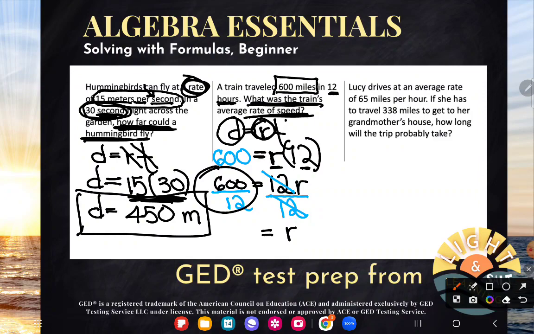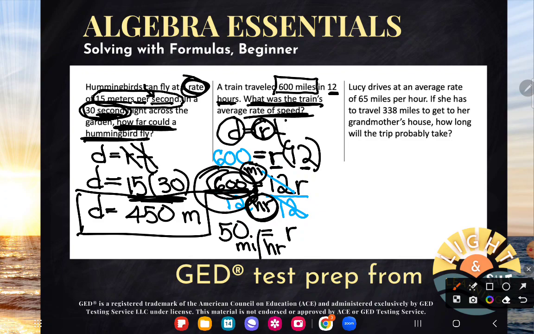600 not times 12, but divided by 12. And I get 50, and that makes more sense, you guys, okay? 50 miles per hour for a train to travel rather than 7,200 miles per hour. And you might say, Kate, how do you know it's miles per hour? Well, remember, this 600 was miles, and this 12 was hours. And even look at this, miles per hour. Paying attention to what divided can help us to see that rate. That's 50 miles per hour.